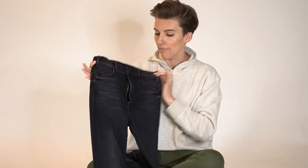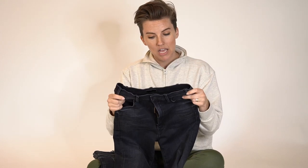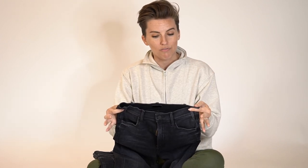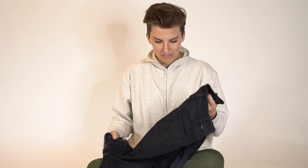Having it be a cotton-modal blend, I think they're going to be really comfy because I love the softness of modal. They're definitely ones I'm going to try not to wash at all, because it's got a beautiful wash I don't want to ruin, and with blended fabric denim you've got to be careful not to ruin the fit by washing too much. So, here we go — let's try these babies on.